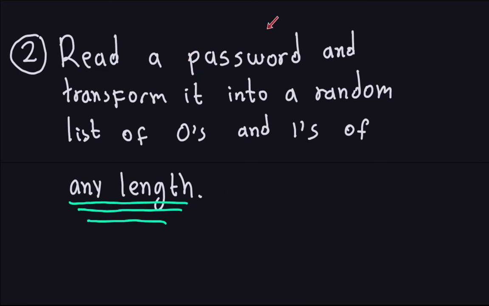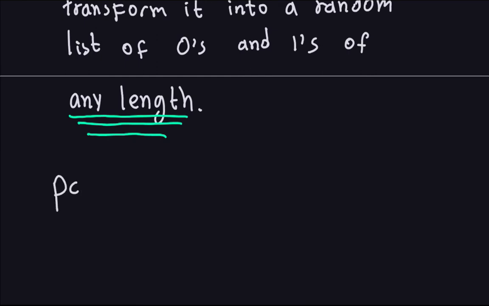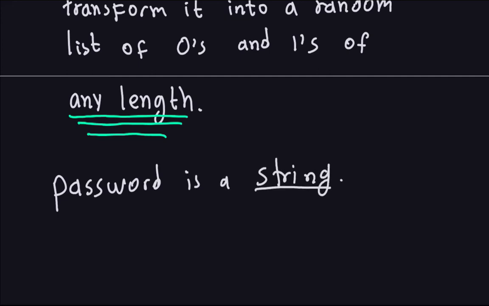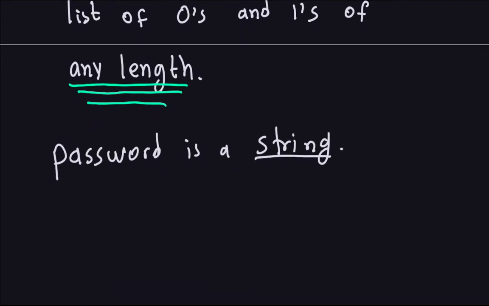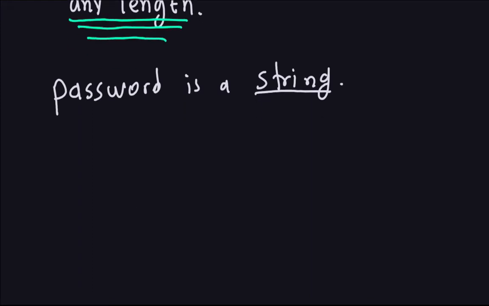The password here, we're going to consider as a string. So the password will be a string of characters in Java. What we're going to do is produce a sequence — a list of zeros and ones. A string is usually just letters or characters. So that password could be something like whatever password you use for your computer. How are we going to get the sequence of zeros and ones? One way to do it is this.